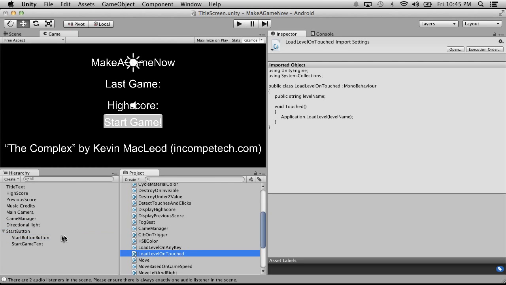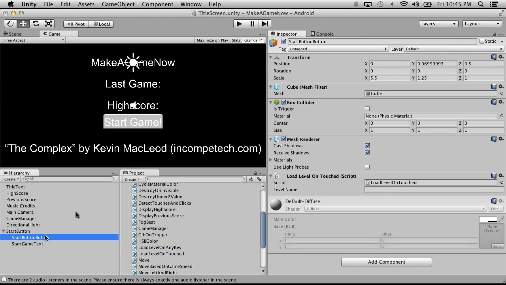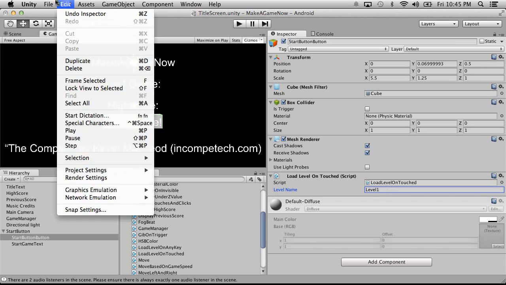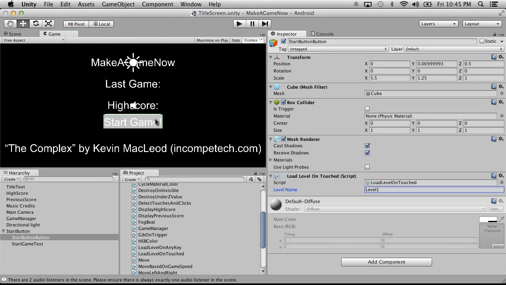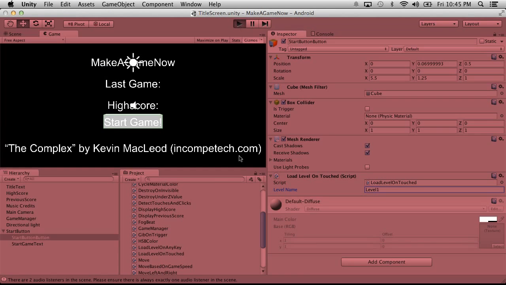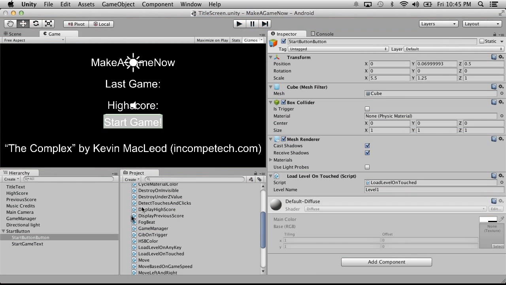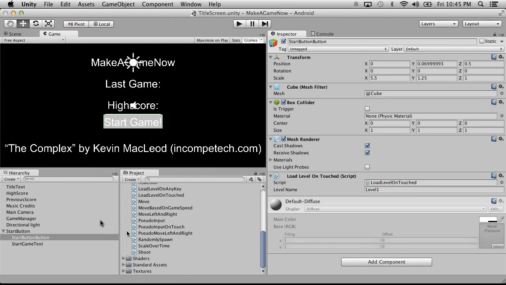And now we're going to put this on our start game button. So the start button, we'll have that on there. And we're going to say it should load up level 1. So now if we hit save and save project, and then we hit play. So now I can hit things on the keys. It doesn't go to the game. I can click whatever. It doesn't go to the game. But if I click on start game, nothing happens. Sweet. So there's a reason for that, because we don't actually have the thing that detects touches on anything.